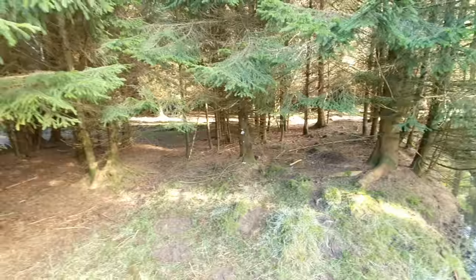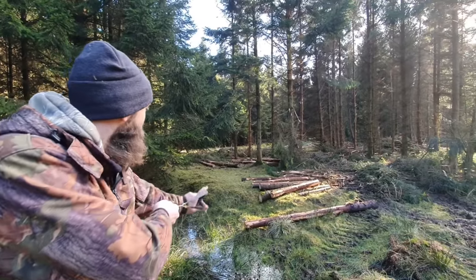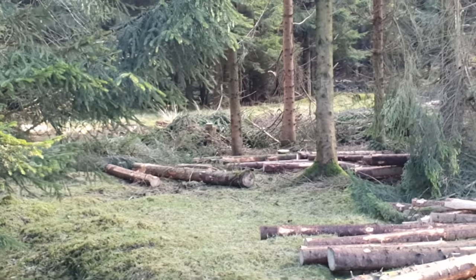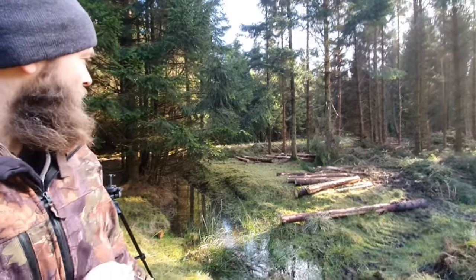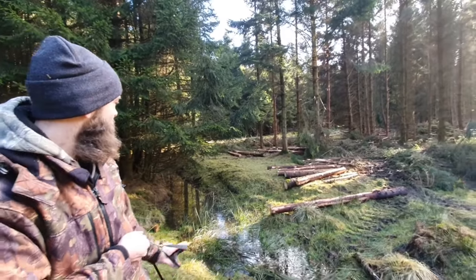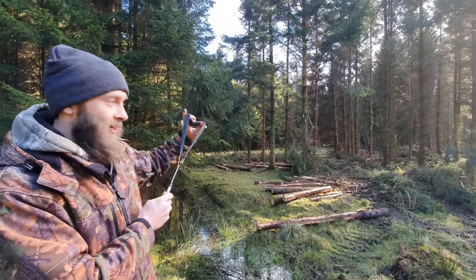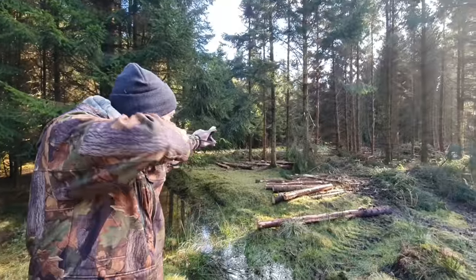Awesome. Right, we're going for that tree there. All right, Paul. Probably what, 10 metres, Chris? I would say it's a wee bit more, I'd say it's closer to 15. I've been on the side of caution there. You've been on the side of caution, but I think it's a wee bit more.